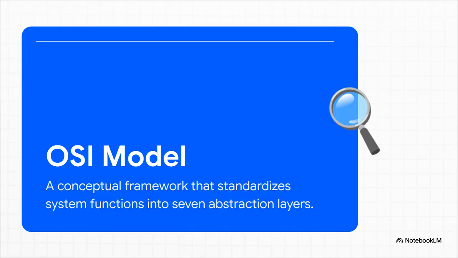Okay, don't let the fancy definitions scare you. Think of it like a universal rulebook for how computers talk to each other. It takes the super complex process of sending data and breaks it down into 7 separate, manageable jobs. This gives us a logical, step-by-step way to figure out what's happening and, more importantly, to figure out what's broken when things go wrong. And that's the magic number, 7. 7 layers, and each one has a very specific job to do. Getting a handle on these is the first step to becoming a networking pro.